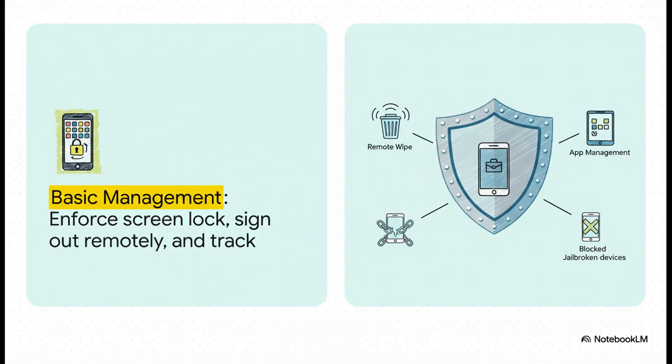But for devices the company actually owns, you need advanced management. This gives you the power to remotely wipe all the corporate data if a phone gets lost or stolen. You can push specific apps to the device, and you can even block devices that have been tampered with. It's absolutely essential for protecting your data on the move.